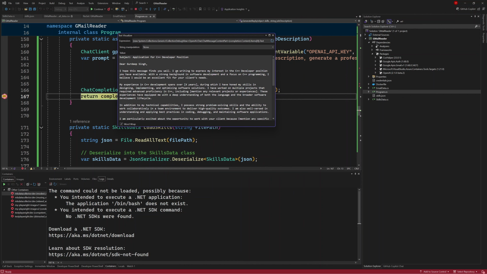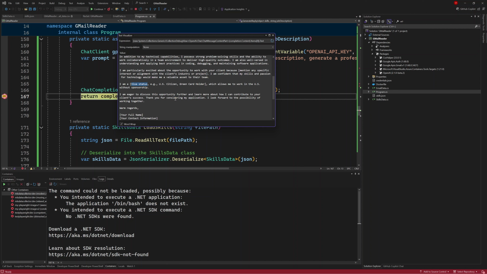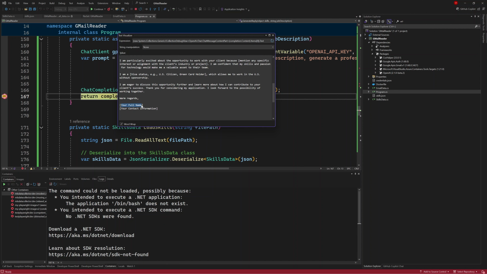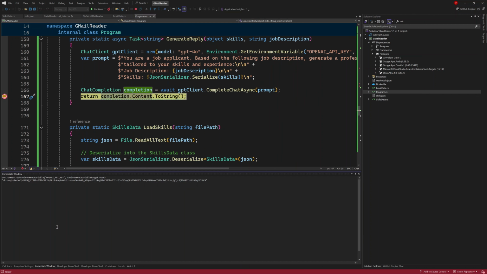When I go through this, you can see that it is here, but I see some additional bracket where it is saying the visa, I think full name, your contact information. So some of these elements maybe okay, but let's first find out how to replace the toString.